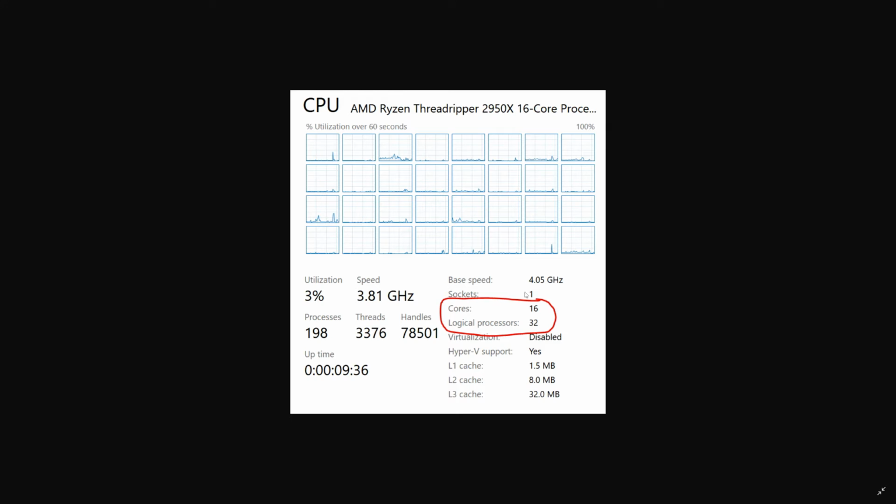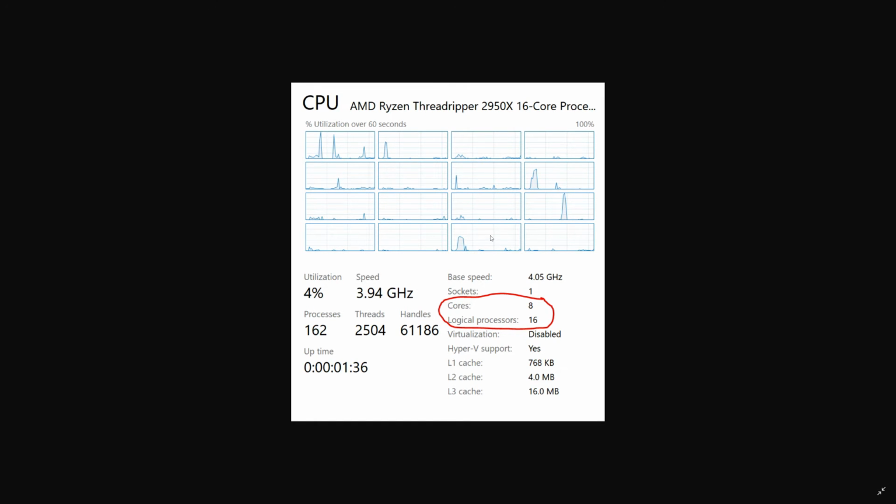And what that looks like, this is my 16-core, 32-thread processor in creator mode. So you're seeing all 16 cores, all 32 threads, and you're seeing here 1.5 meg of L1 cache, 8 meg of L2, and 32 meg of L3. Now, if I switch to gaming mode, the number of boxes up here cuts in half because I'm down now to 8 cores and 16 threads. You'll also see my L1, L2, and L3 cache all cut in half because the cache is held on the die. This is fine. This is expected. This is normal. This doesn't hurt anything. It's just telling me we're down to one die now.